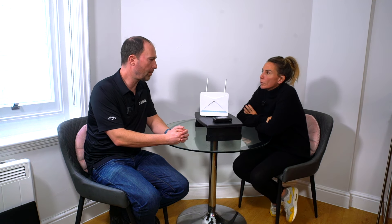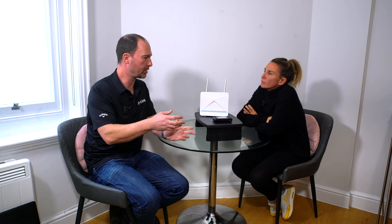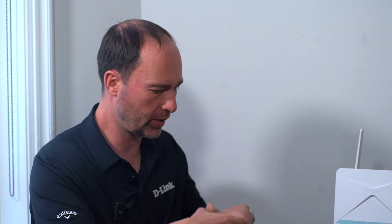4G in the UK is the current standard, and it's a pretty good one. My home speed is about 80 megabits per second. Some people actually use 4G for their home broadband where a fixed-line connection is slower and more expensive. You can tether to your phone as one option — I've used that on the train or when my husband's driving and I need to carry on working. It works well.